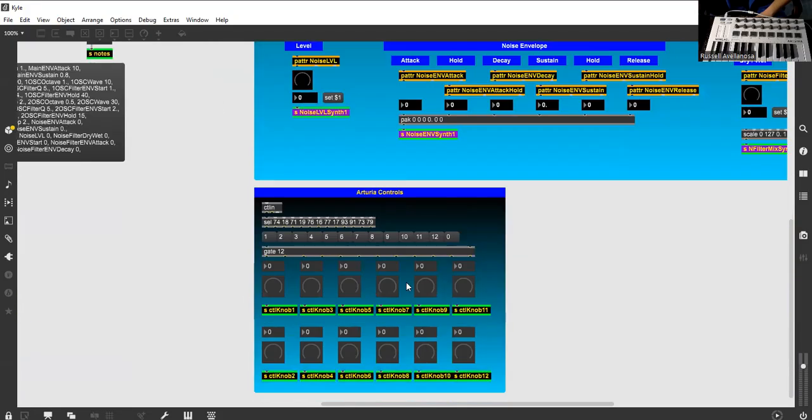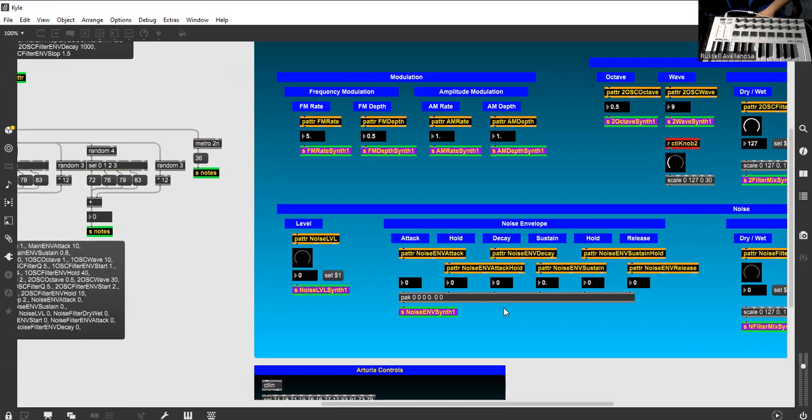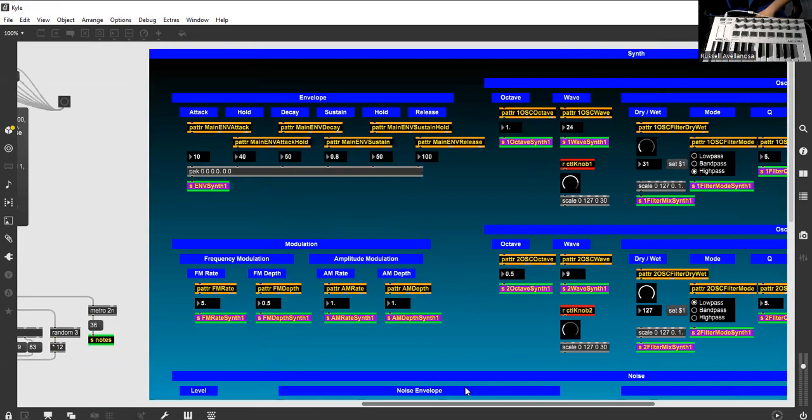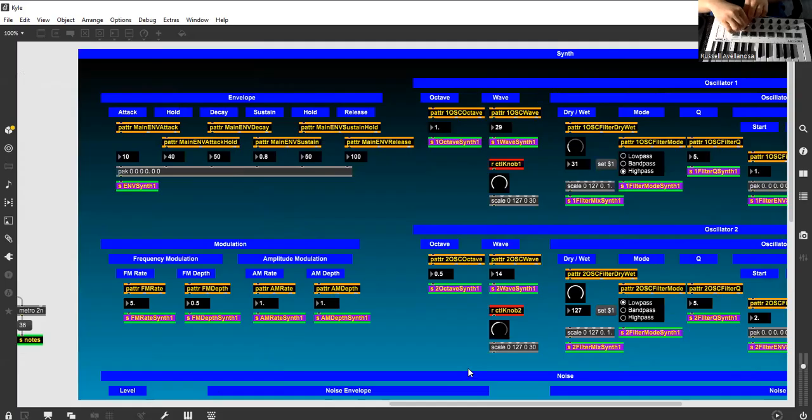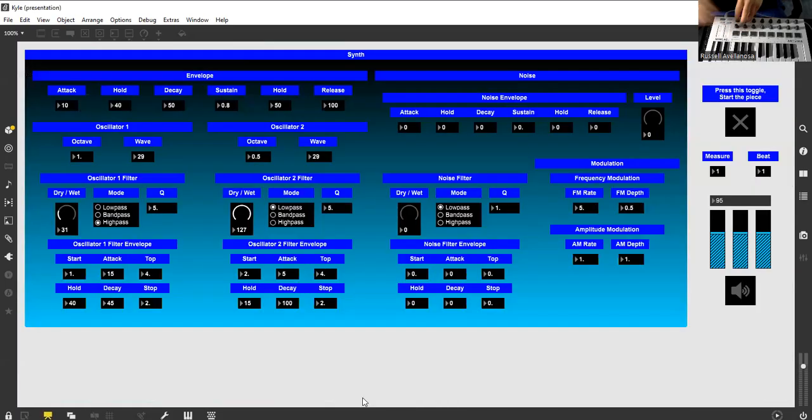I've also mapped this, or well, I think you would have seen this in Synth 3, but I mapped all of the knobs here to my Arturia. None of them are being used in the piece itself, but just for the sake of it, I've mapped two of them to the waveform for the two oscillators I have. So I'm moving those.